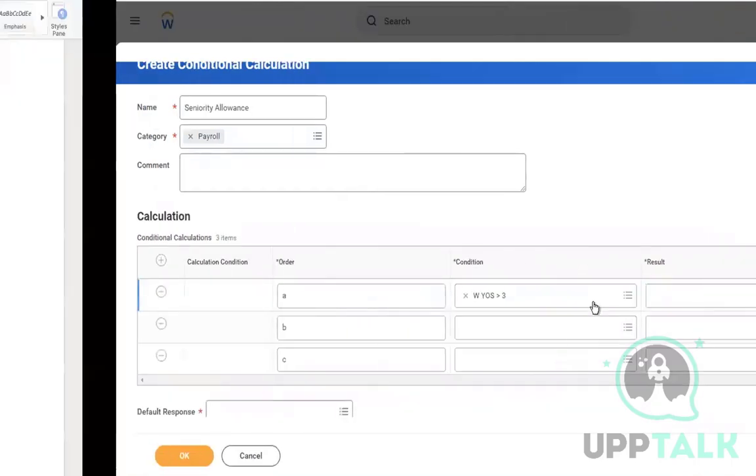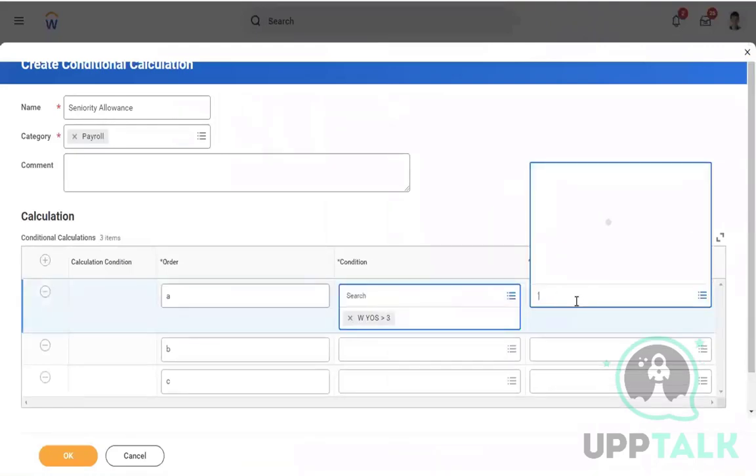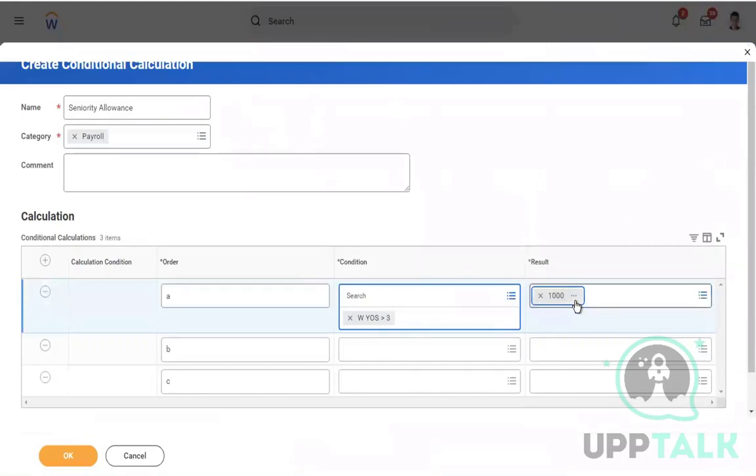Okay, what is the result? $1,000. Like that, we have to create for B, C, and result.